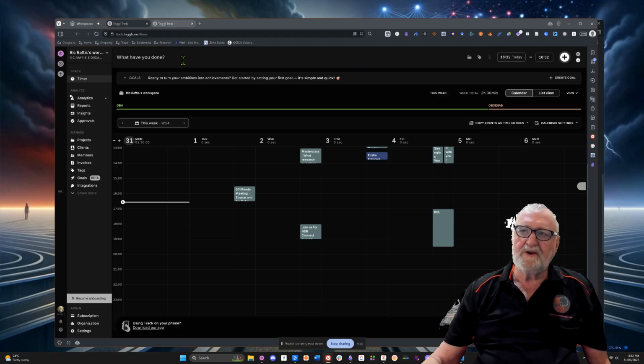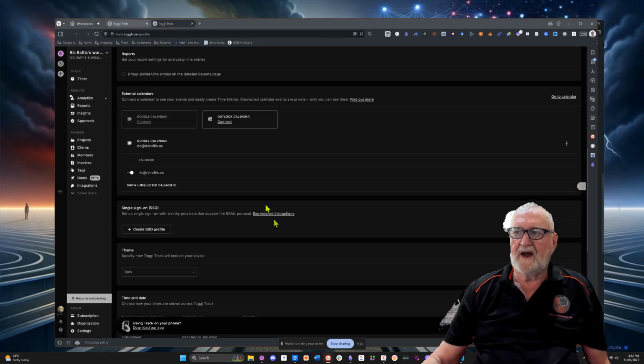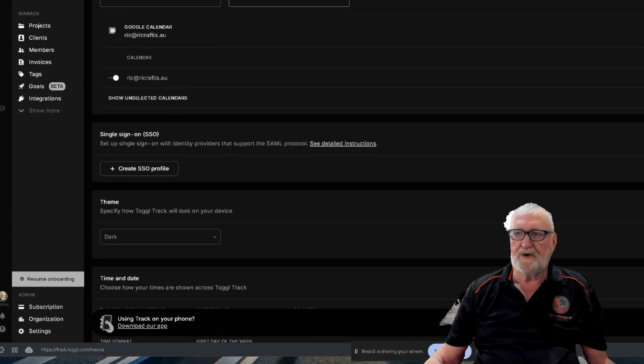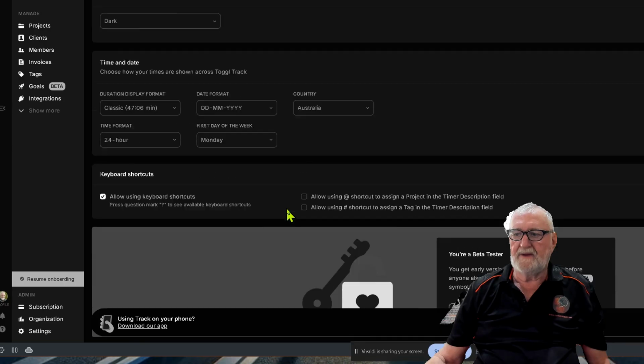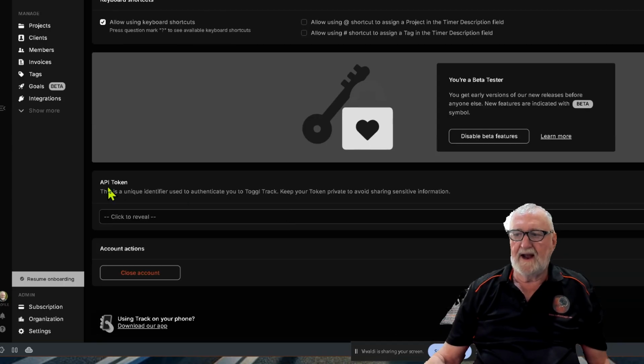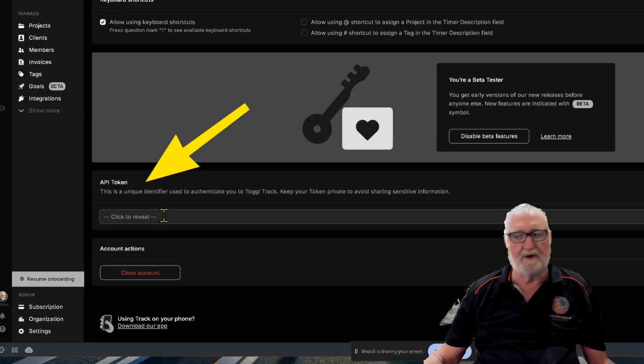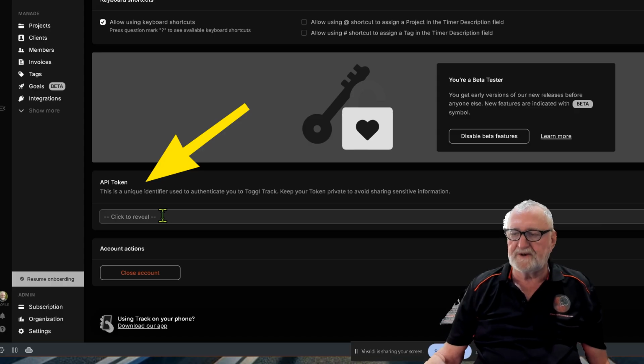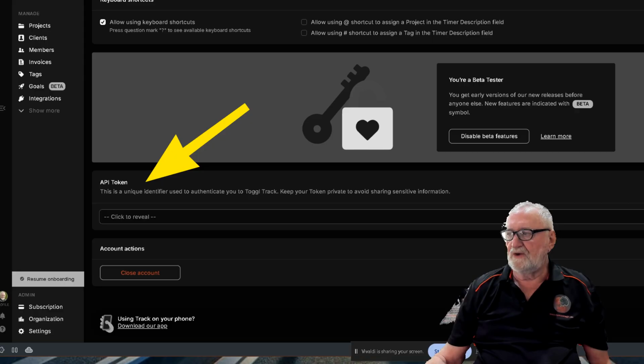Now, the main thing that you need to do once you've downloaded it is also to get an API key. That comes from your profile down the bottom here. This will bring you up to your profile, and then you scroll down to here and your API token is down the bottom, and you click to reveal it. I'm not going to click to reveal mine for obvious reasons. You can reset the API token whenever you need to. So that's all there is as far as registering for Toggl.